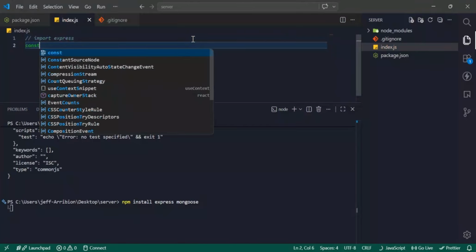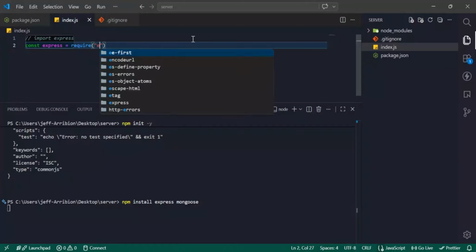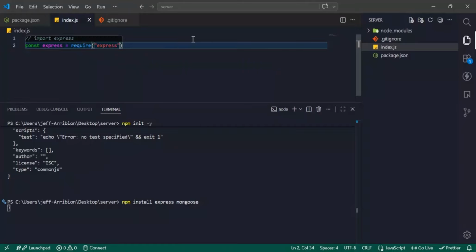You say const express equals require. So for CommonJS, we use require, then the name of the package, in this case express. But because I want to use the latest ES6, I'm going to use import.